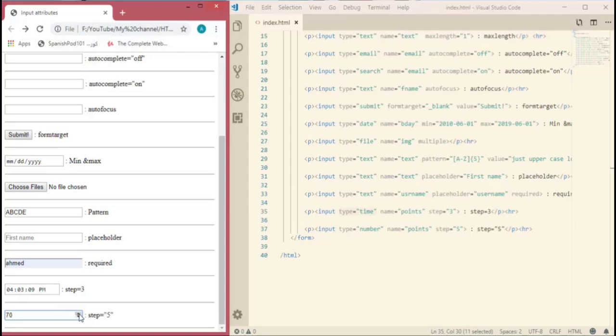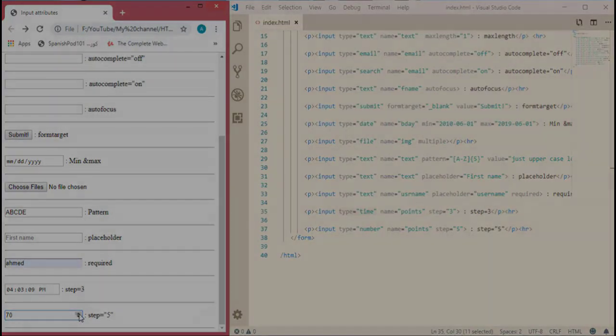So those are most of the attributes that can be used with input. Most of them are important and you will use them much, like autocomplete, autofocus, pattern, and so on. And some of them you will use in small cases, like read only or disabled, and that's all according to your project. So practice all of them, and if there is an issue or something you don't understand well, don't hesitate to ask me.